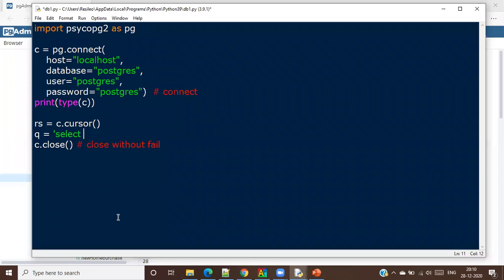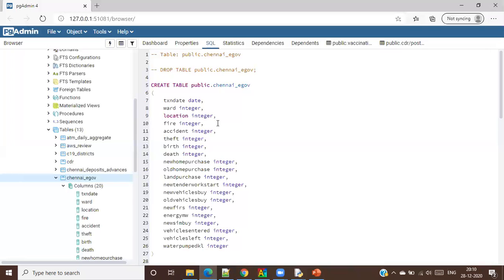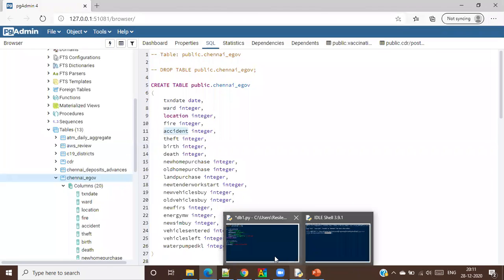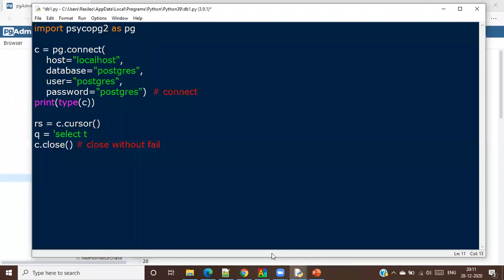Select, let me see what are a few columns, let me say TX and date, ward, location, fire, accident. Let's select these 5 things from that one. Select TX and date, comma ward, comma location, comma fire, comma accident.